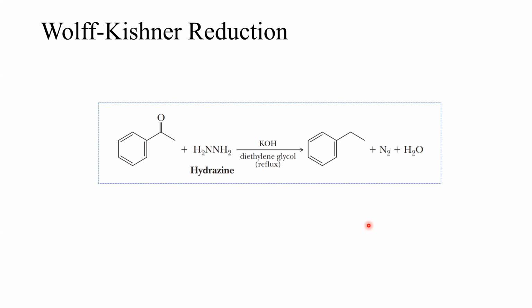So one thing about the Wolff-Kishner reduction is that it is more lengthy in terms of its mechanistic steps. The second thing is the use of the high boiling solvent, though this is perfectly fine. We are using a number of these different synthetic reactions, but sometimes it is harder to work up the reaction. So how can you remove that high boiling solvent system from the medium?